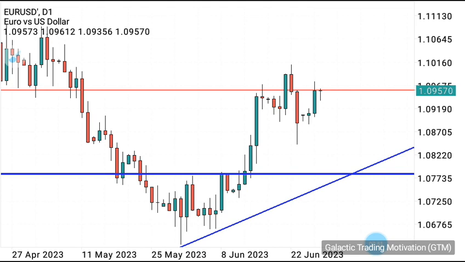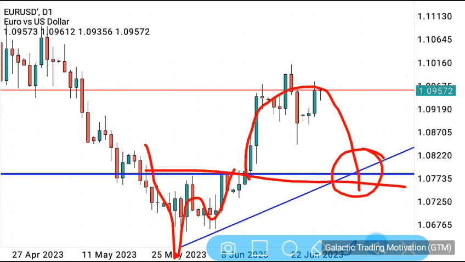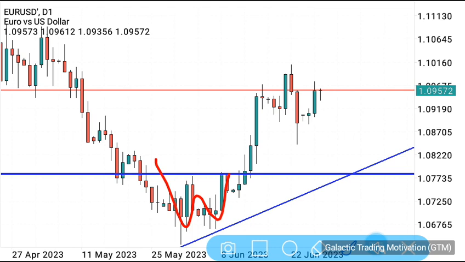Another thing that I also want to point out is that as much as we have this W structure over here, which has a neckline at that point, and I'm saying that we may see price come back to the neckline, and at the neckline we may then again see the market move further up. Remember that whenever we have these W structures, right, what happens also is that a lot of traders and investors buy on the second leg of the W structure and they place their stop losses just below.